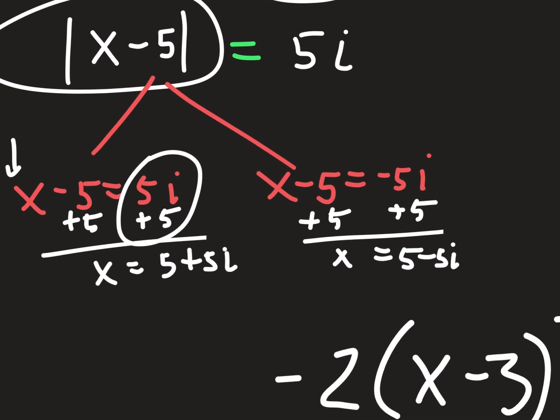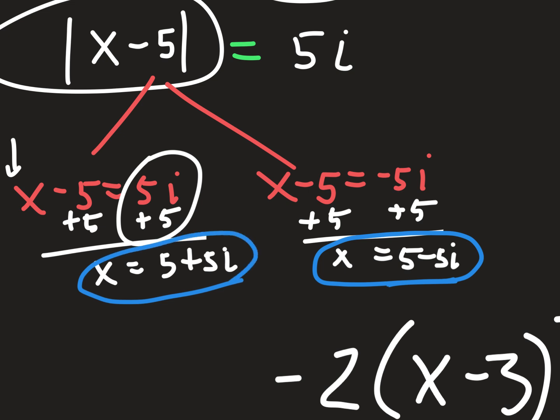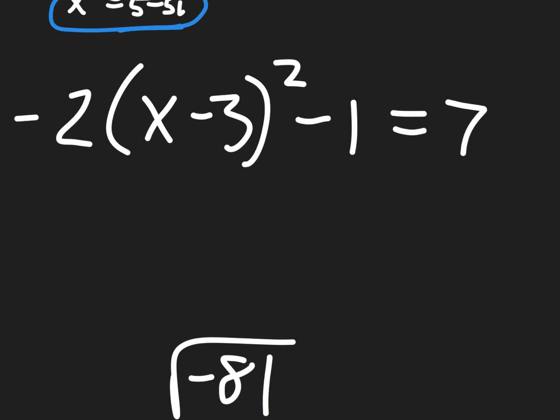Do you see that if you had put a plus and a minus in this problem, you would think that both parts would be negative over here, but they're not. So you got to be careful how you do these things. All right, so I got two answers. 5 plus 5i and 5 minus 5i. Those are both complex numbers because why? Because they have a real part and an imaginary part. Okay, cool. Now, that's still nowhere near as scary as that one.